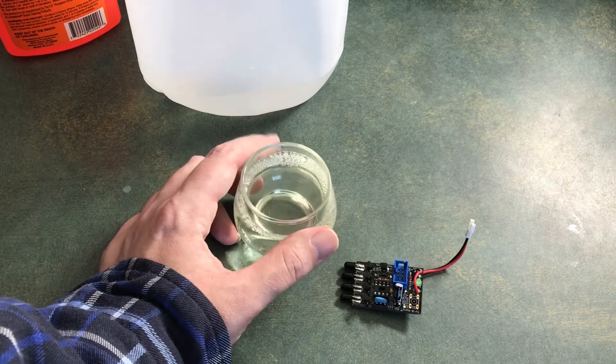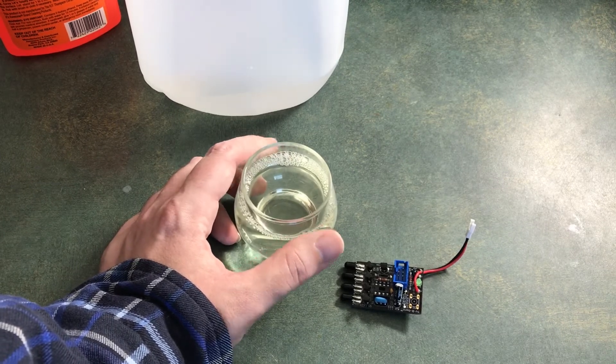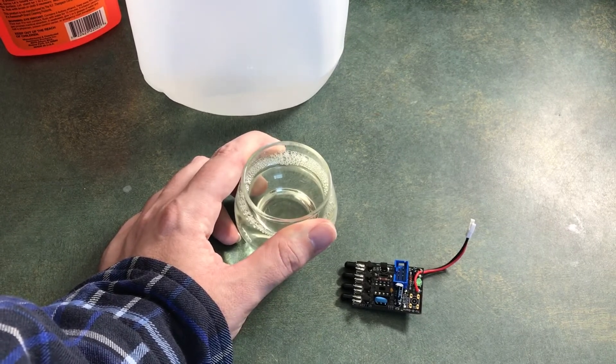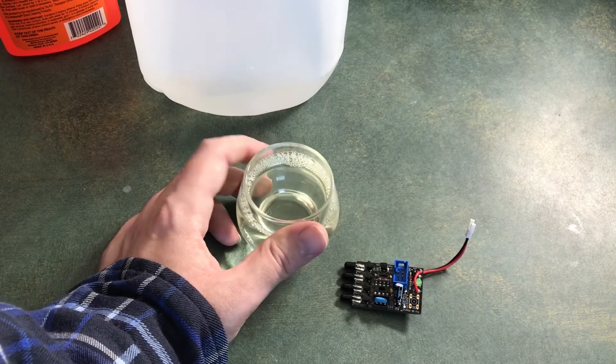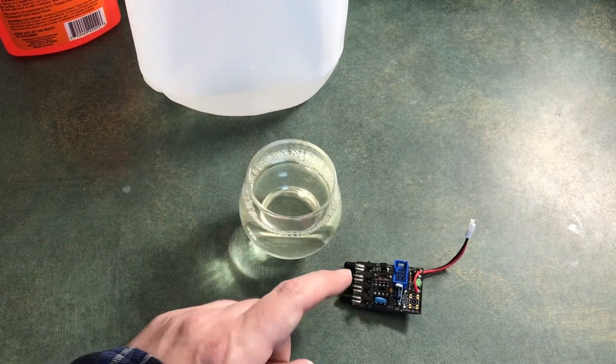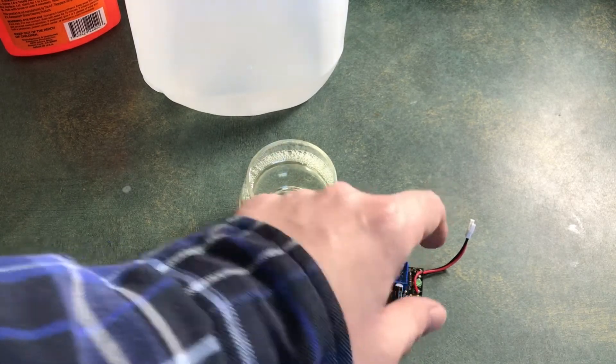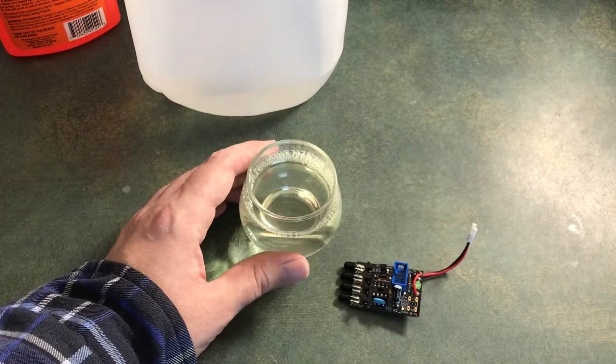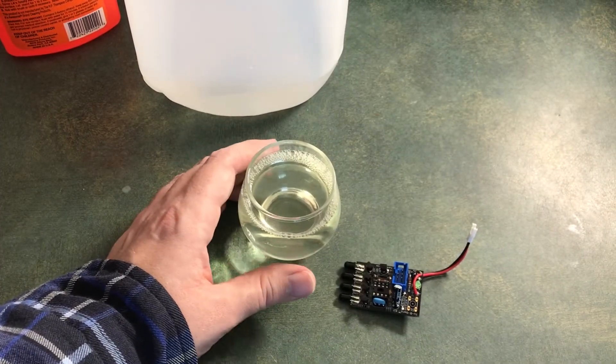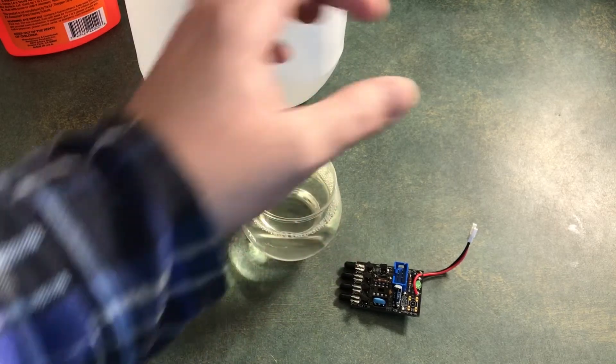But you don't want to put the circuit board in here while it's boiling because that will make the etching too strong and it'll actually etch your solder. It's going to etch the solder a little bit. That's why you want to do this in a container that you don't care about, that you're not going to eat out of, because it's going to have some lead in it if you're using lead based solder.